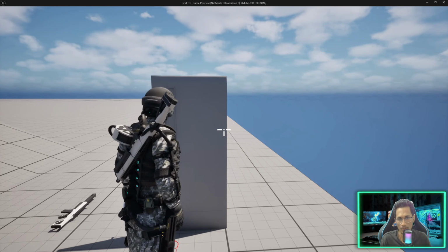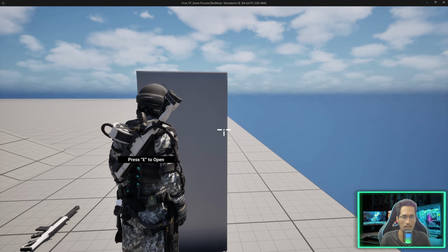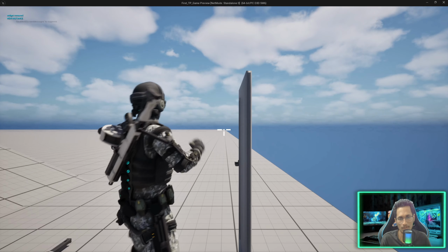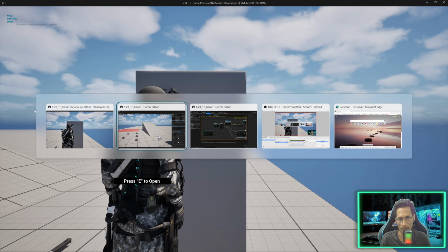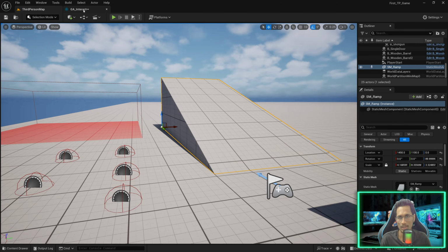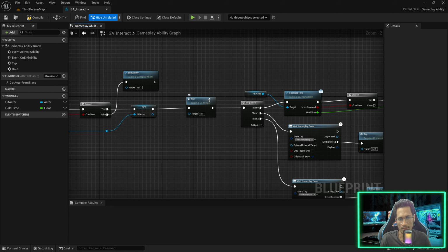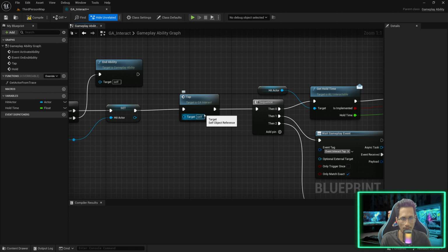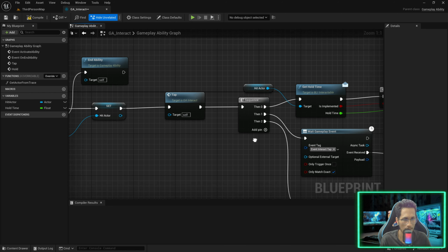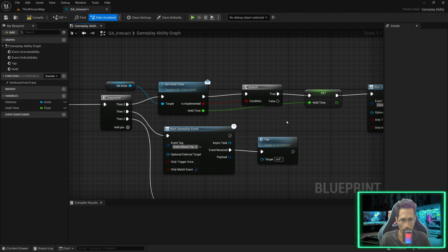Let's focus on this door. If I remove its single tap functionality and only keep double tap, then what will happen? If I go back to my logic, you press E one time, it will come here and execute this tap logic. Nothing will happen because the single tap is not yet implemented. Neither is hold implemented.